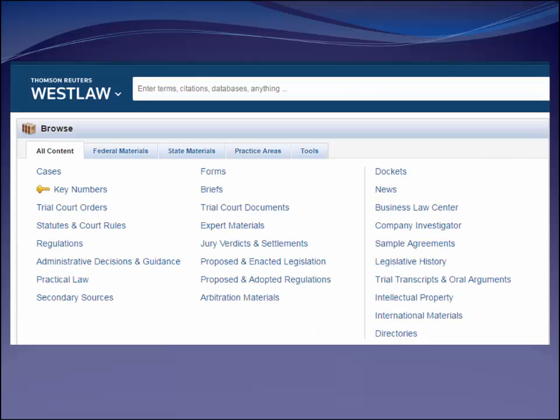All right, so let's take a look at dockets on Westlaw Next, because you may not have Bloomberg Law wherever you go. Fortunately, docket coverage on Westlaw is not nearly as broad as on Bloomberg Law. In fact, often you're just provided with a docket sheet with no links to the underlying documents like you are on some of the free resources. But you can search for dockets right from the Westlaw landing page.